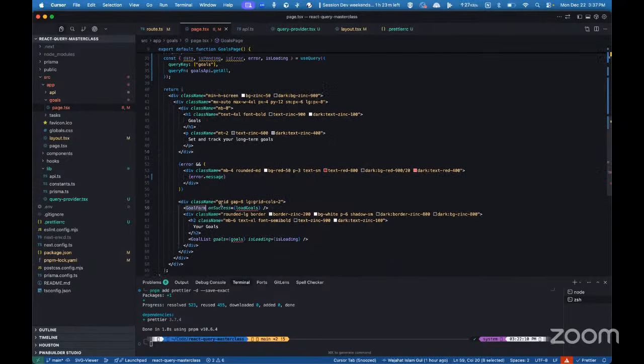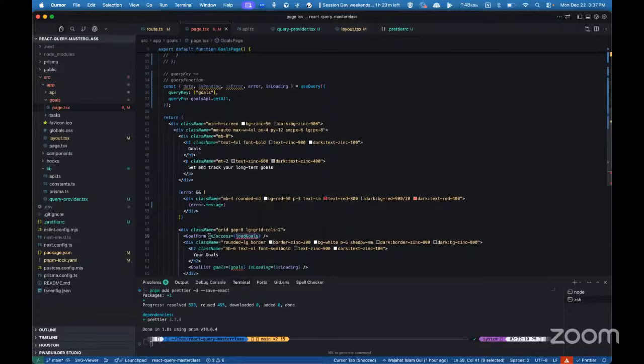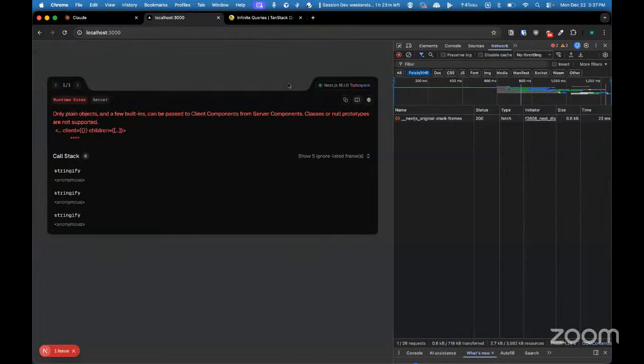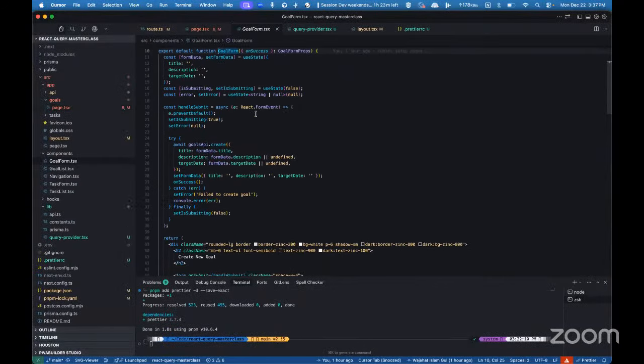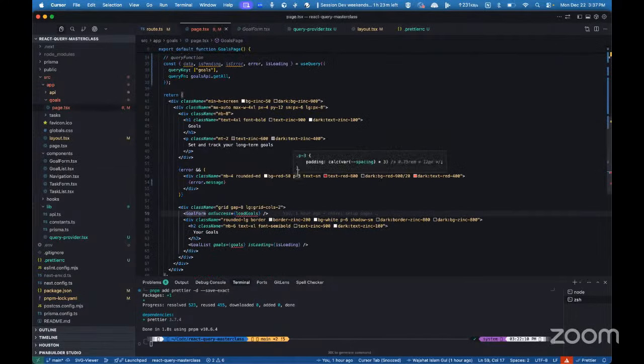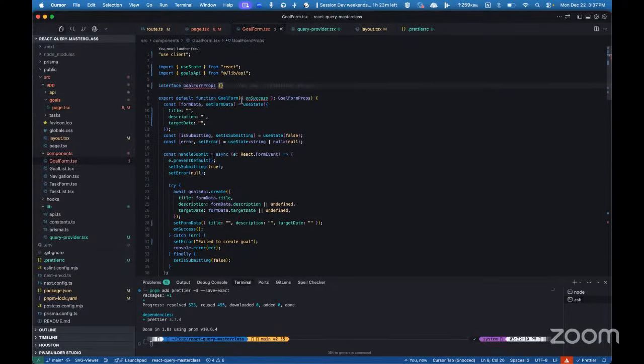And then the goal form is saying on success load goals, which is something that we were using. Previously, when we create a new goal, we are calling the API directly here. We would call this on success, and it would refresh the data. So it would say, I have created a new goal, now we should probably refresh the goals. We don't need this here right now. Let's just remove this on success.